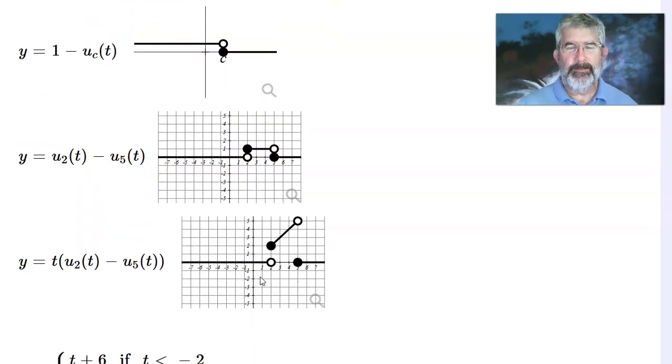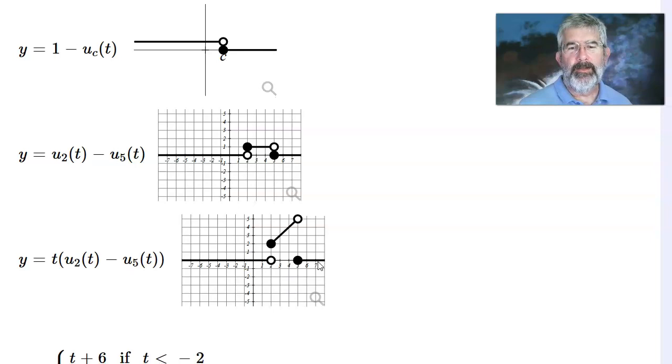So in particular here, let's change this one up a little bit and multiply that whole thing by the function t. So when this is 0, t times 0 would be 0, but when this is 1, t times 1 would be t, and you'd be looking at that piece right there. And then back to 0 again, when t is bigger than 5. So it's not just flat-topped things that we can do, but we can actually do any piecewise function using these unit step functions.